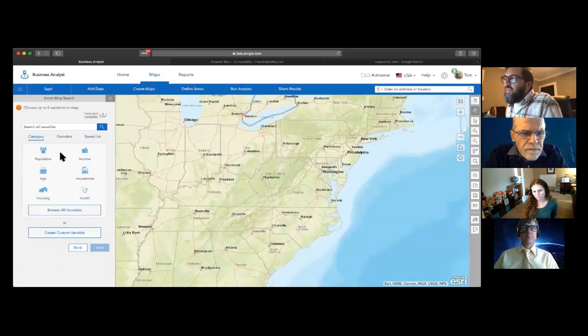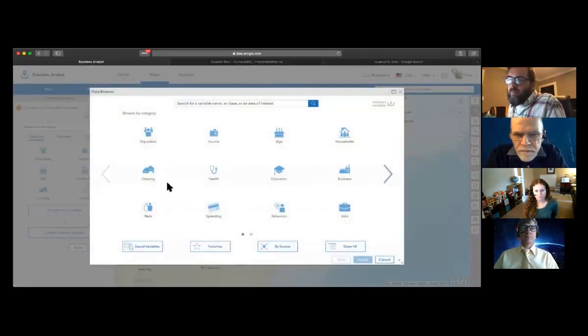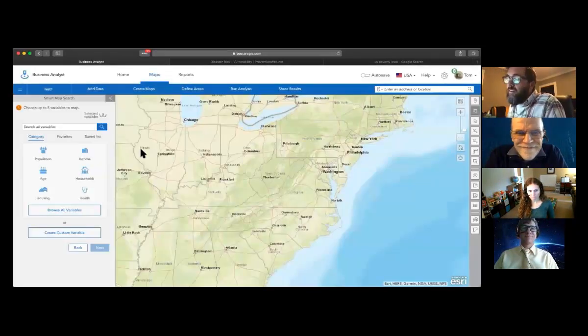The same data categories that Kylie was looking at a few minutes ago are also available to you under Smart Map Search. There are dozens of categories and thousands of different data to choose from. And again, you don't have to stick with just one. You can stack them on top of each other to really create that map that identifies locations that you're interested in.